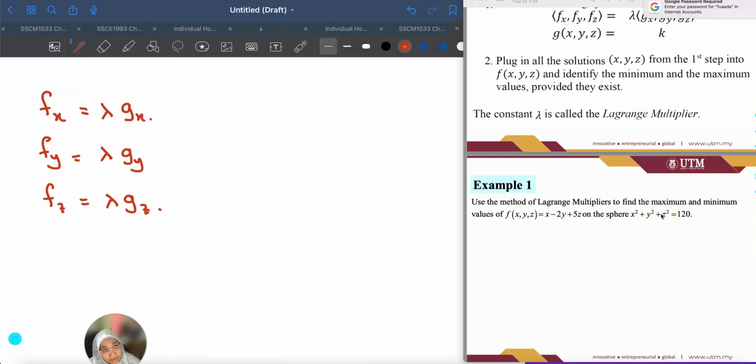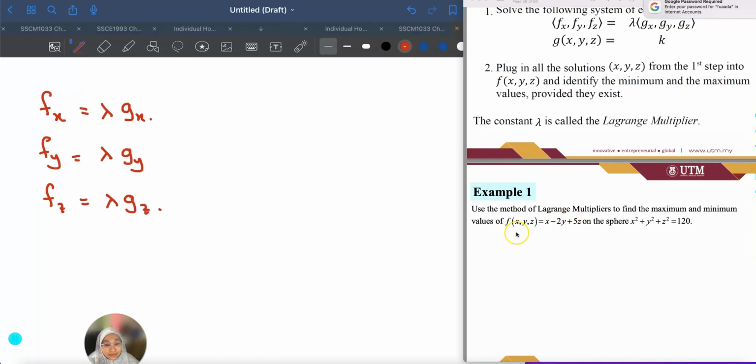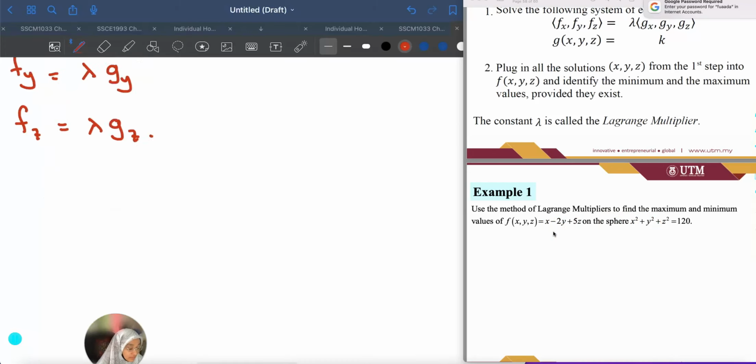So it's quite difficult for you to sketch this three variable function. As we know, for a three variable function, you are unable to sketch the graph. Just imagine you have a function and that function is attached to a sphere. So you want to find the max and the min of the f which touches the sphere. Okay, so here let's try to write down the possible information.